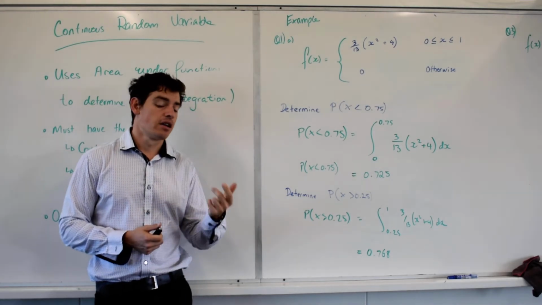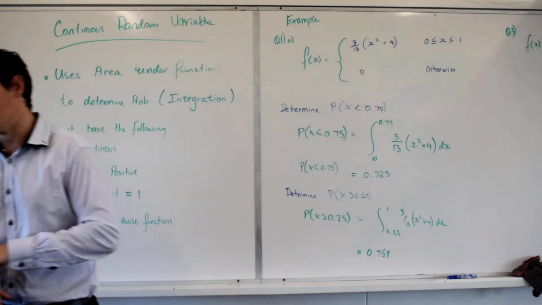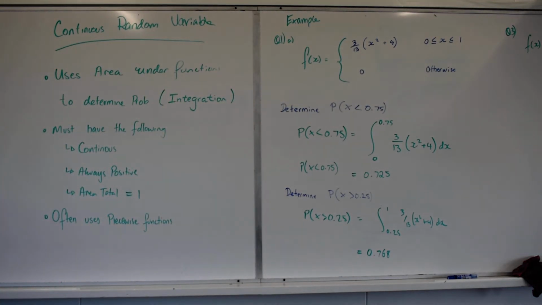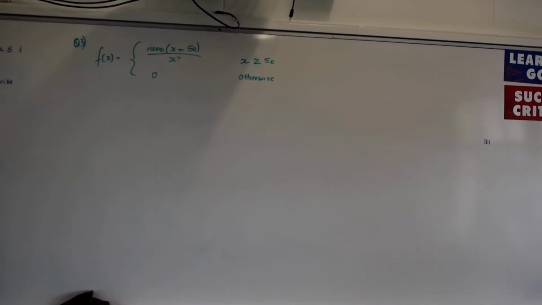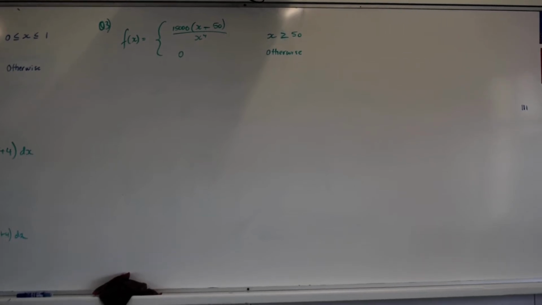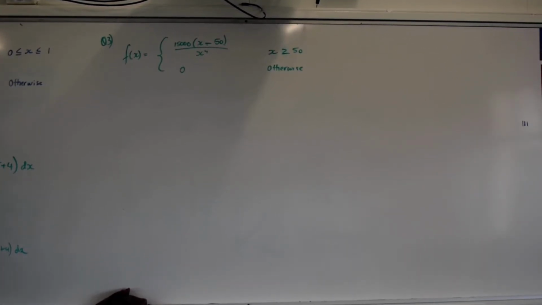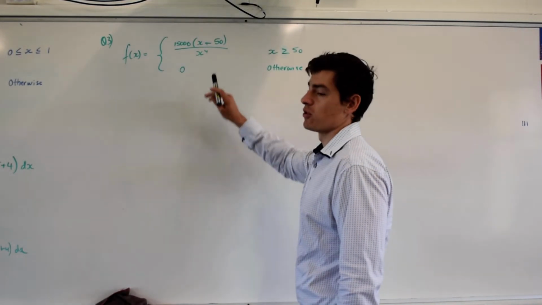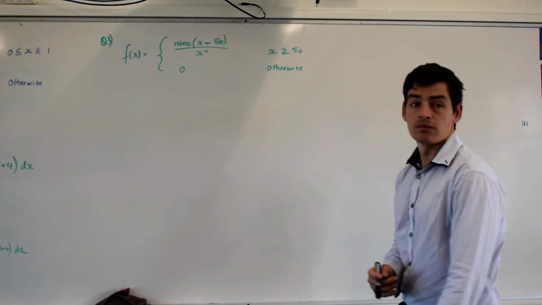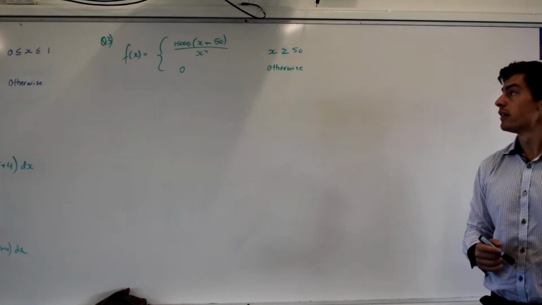Now question 3 and I think question 4 have got a few challenges. So if we look at question 3, I'll do this one quickly. I don't want to do the whole example. But I want you to look at question 3, C I think it is. So question 3 is on the board. What's different about question 3? What do we notice is different to question 1? Function a bit different, but that's not where I'm focusing. The domain, what's different about the domain? X is greater than 50.